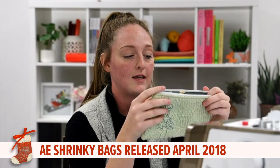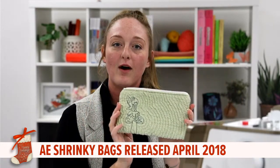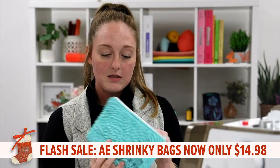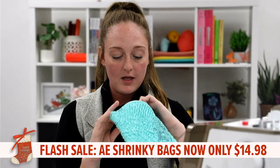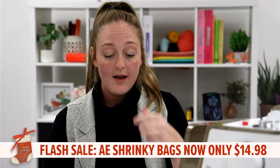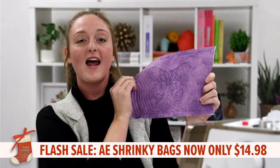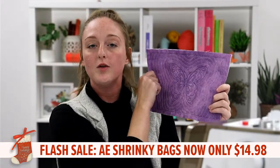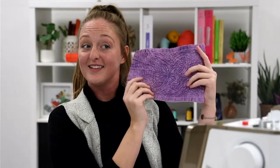They have beautiful designs — this one is a little fairy on a mushroom, which gives off a Tinker Bell vibe with the green, and we also have a little plant leaf which is super cute, with a fun lining on the inside. I wanted to show you that when you go to make your design, this is what it's going to look like. And all you have to do is tap it with the iron and use a little steam and it looks like this — I was amazed by it.